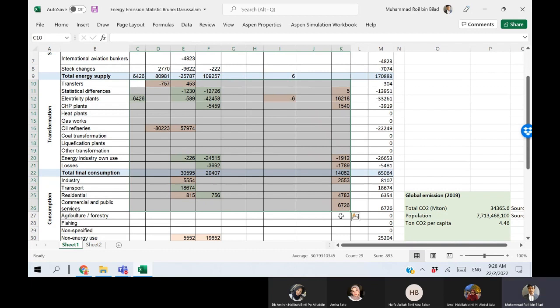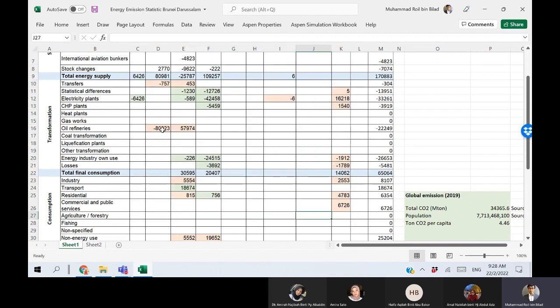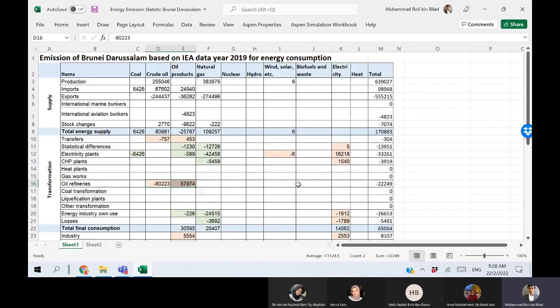So the next one is a little bit based on your smart judgment. When you present your data, I will ask you, for example, why you exclude oil refinery. This is how I want to test your knowledge. Why, for example, you discount this one. So you explain the things. For example, another question is why wind and solar you exclude from the emission calculation.